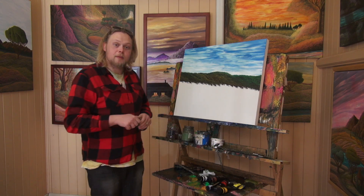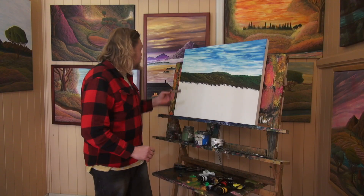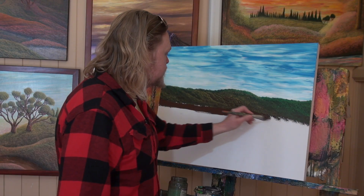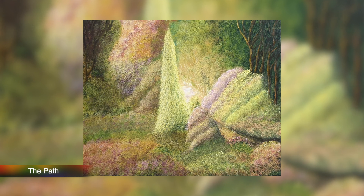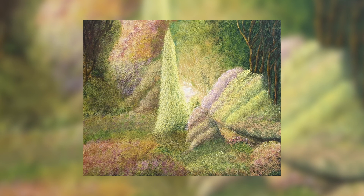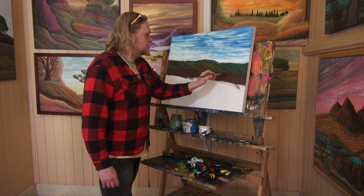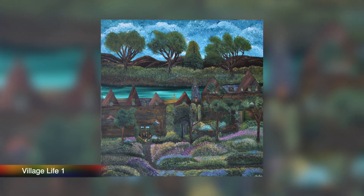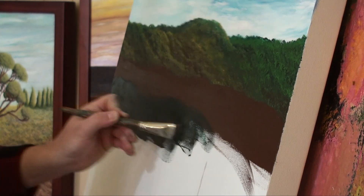Now we're going to put a path in — I'm going to get some yellow ochre along with raw sienna and burnt sienna. I'm going to use dark brown as our backdrop as well. In most of your paintings there are paths that help the viewer move into the painting. All of the pieces are part of my journey — the path is a representation of that. You've actually got one called The Path. Yes, The Path is probably one of my most favourite pieces, mainly because it's one of the first pieces I actually sold. At one of my first exhibitions I sold Village Life 1 and The Path, and both of them are some of my favourite pieces.